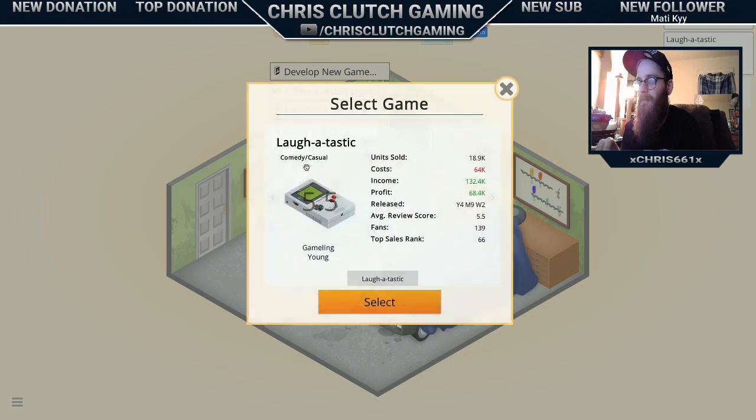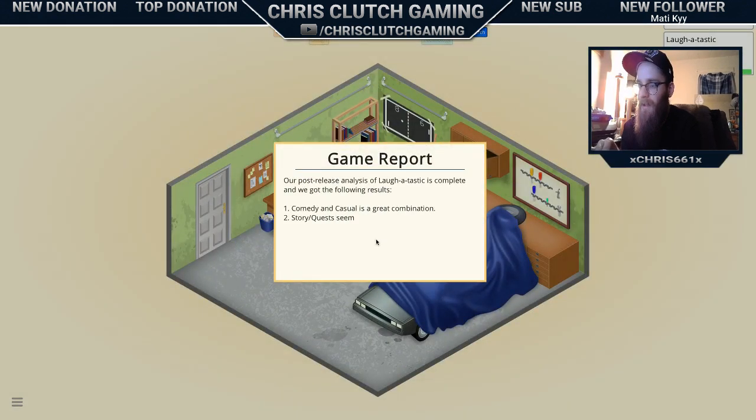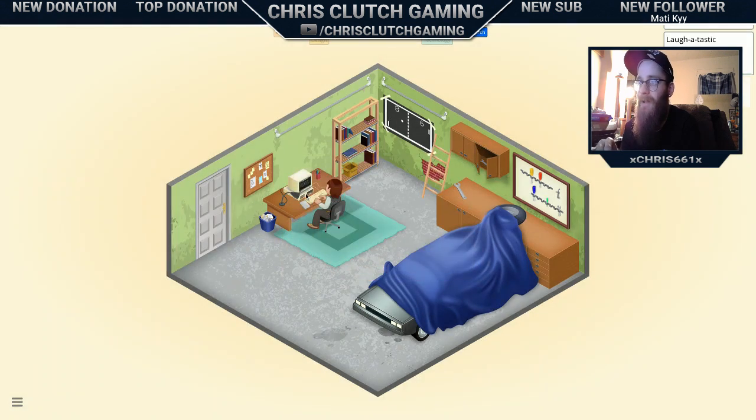So generate the game report. 5.5. Comedy, man. I don't know. I've never really messed with comedy. As you can see, I'm used to the other ones. It imported the hints and stuff like that, but comedy and casual is a great combination. But fortunately, it didn't tell me much else after that.